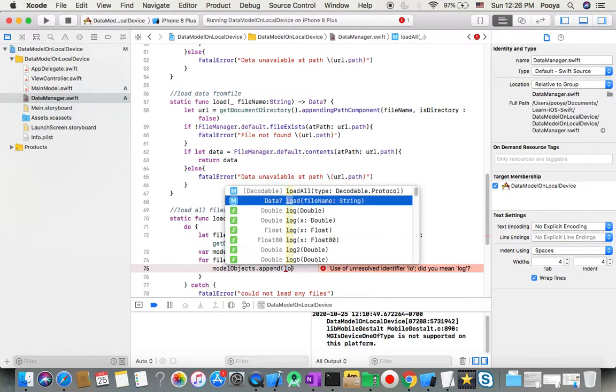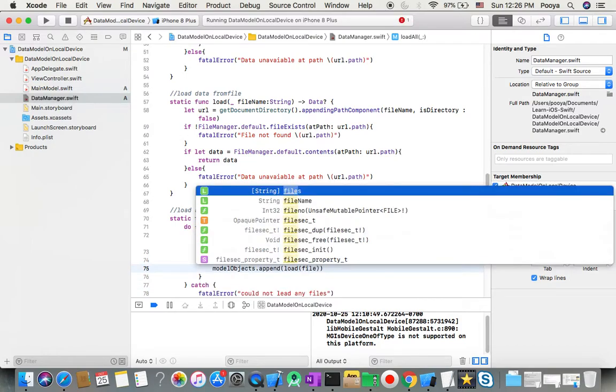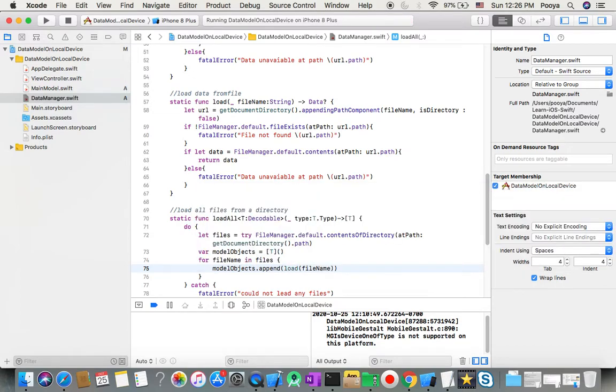So where is the load? For file name I use fileName, and also I need to mention the type from here. Okay, so I load this, and at the end I'm going to return model objects here.